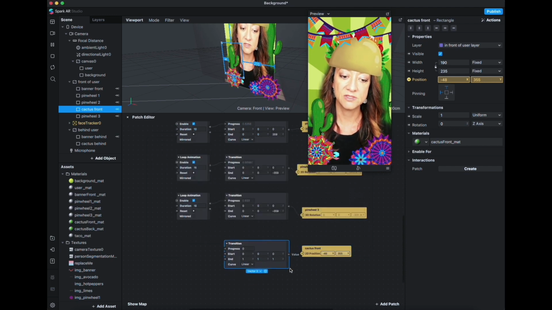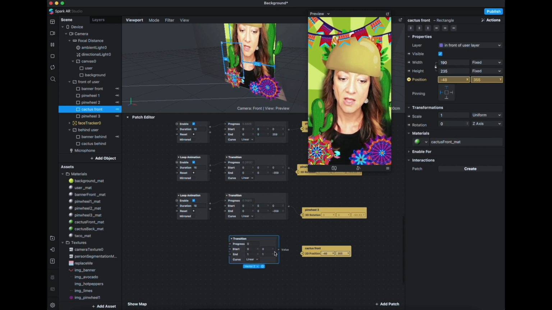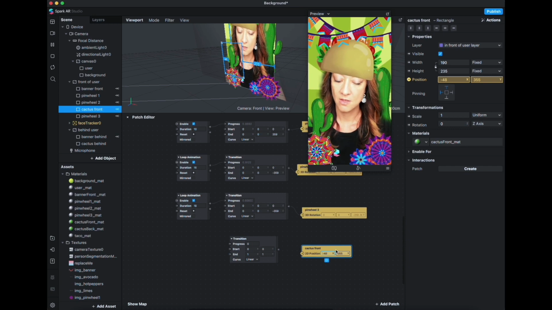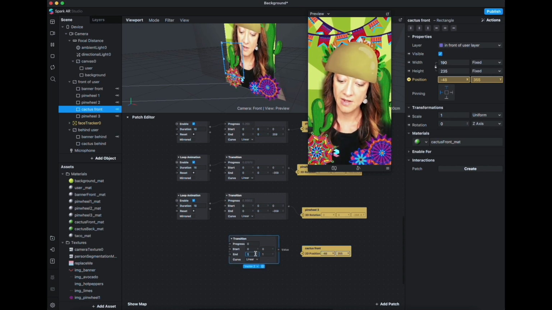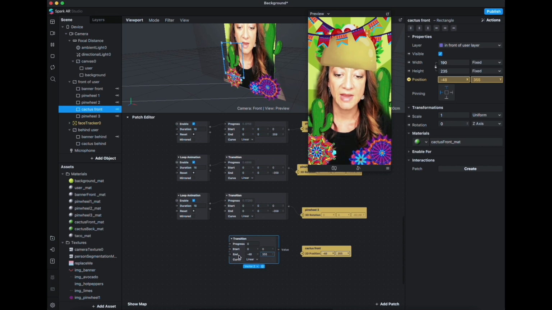And again, because there are only the 2 coordinates, we're just going to switch it to a vector 2. Now, what we're going to do is copy the X and Y as it exists, because that's going to be the final landing point. So we want to make sure that we include that for our endpoint here. So you just copy and paste those values as your ending point.